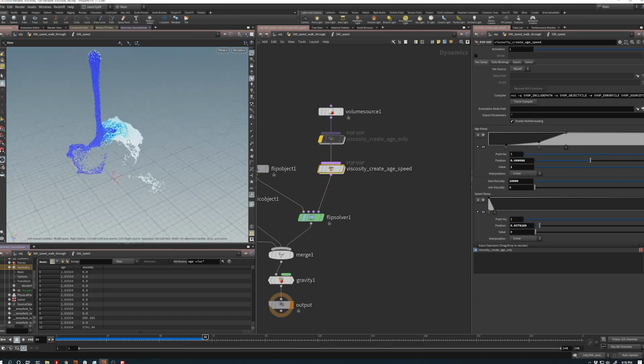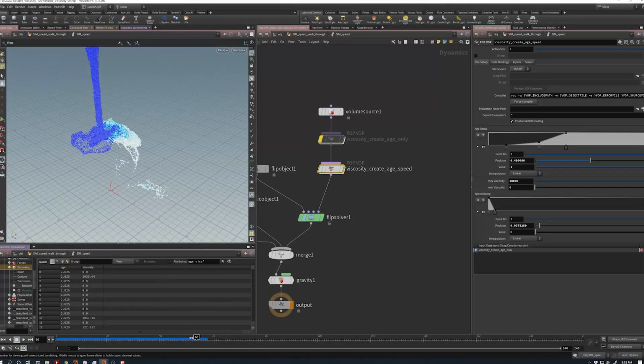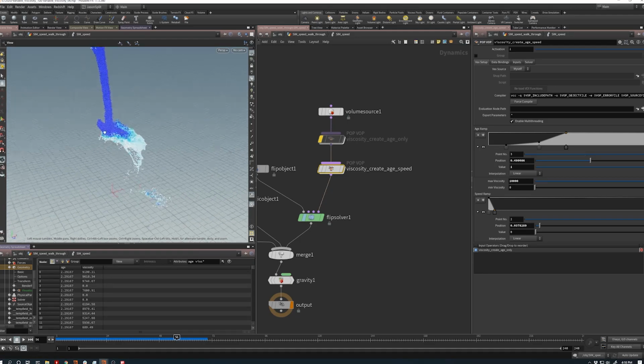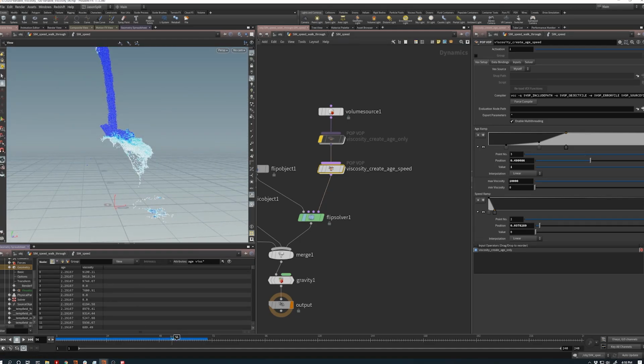And one of the interesting things with this is that because this is purely based on speed, some of these particles, when they initially hit, are going to start to get viscous, but as some other particles push them around, they're going to get less and less viscous. And these ones in particular that are flying off the edge here, as they're coming down here, maybe they were viscous at some point in time up here, but as they're picking up speed, they're getting less and less viscous.